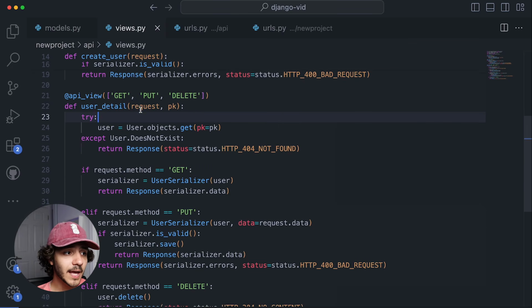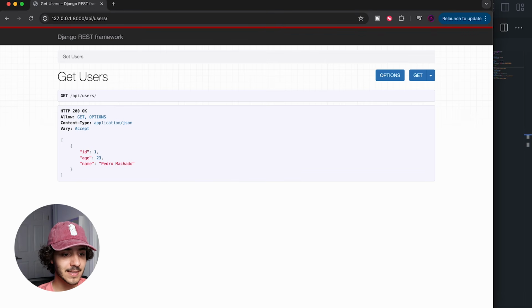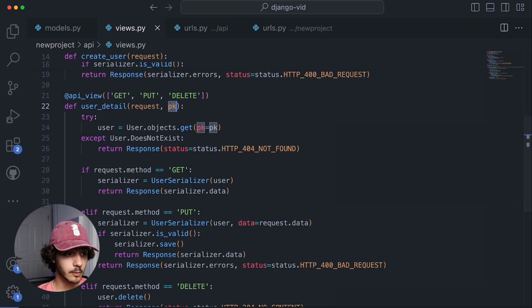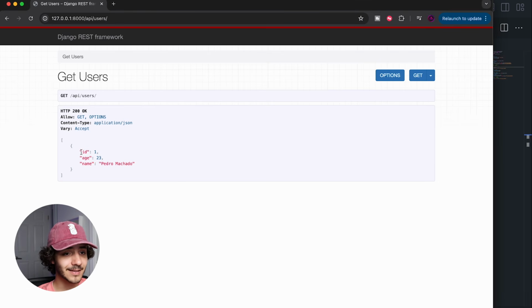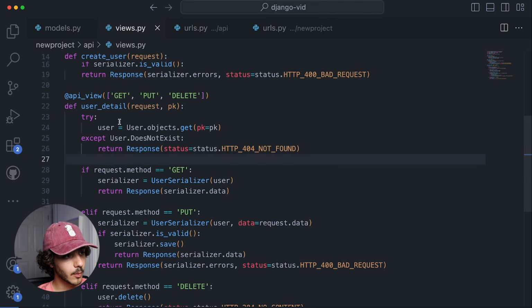First of all, we not only have a request, but we also have a PK, which is a primary key. Primary key in databases is known as basically the identifier for an item inside of that database. So a primary key here will be the ID of the user, this thing over here. So if I pass into the request a primary key of 1, we can either delete or update this user over here. Now, the way we do this is by basically saying user equal to user, the user model, .objects.get, and then we specify the primary key field to be equal to whatever we pass inside of this request.